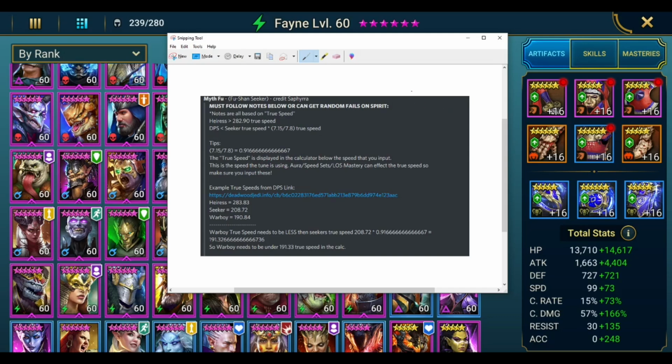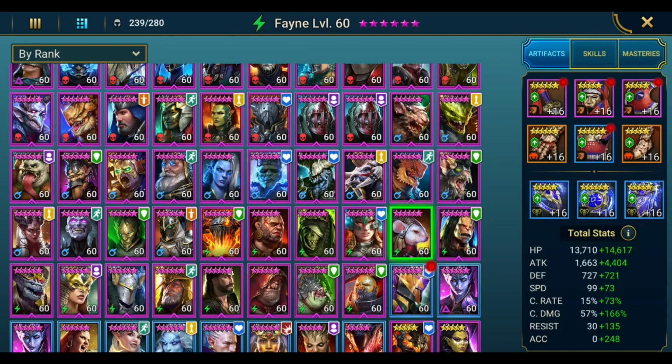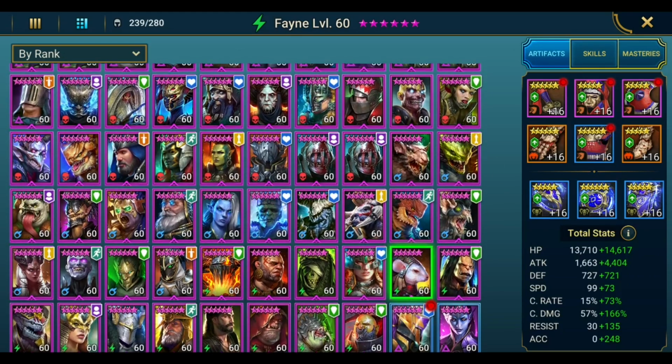I will also provide the link in the video description below. If you want to build a permanent team that works on all affinity, you have to make sure to follow the correct speed ratio as indicated here. All right, that's it. Once again I'll share the link down below for the comp as well as how to make the comp spirit affinity friendly, so you can check it out when you build your own comp. So don't follow my speeds blindly.